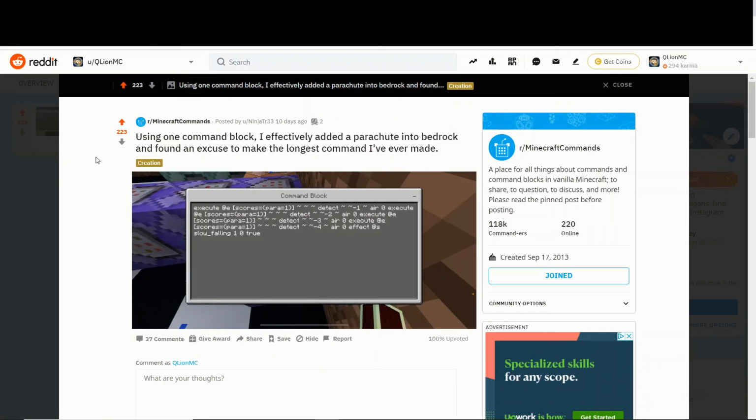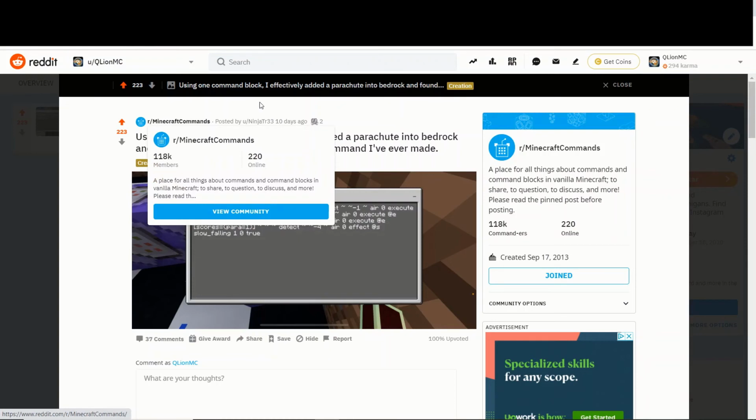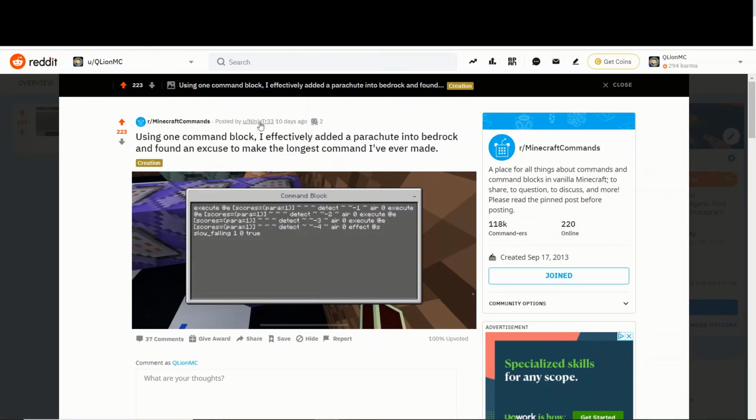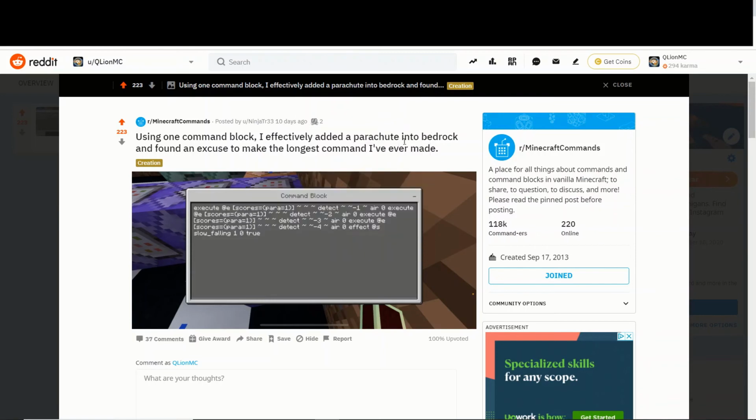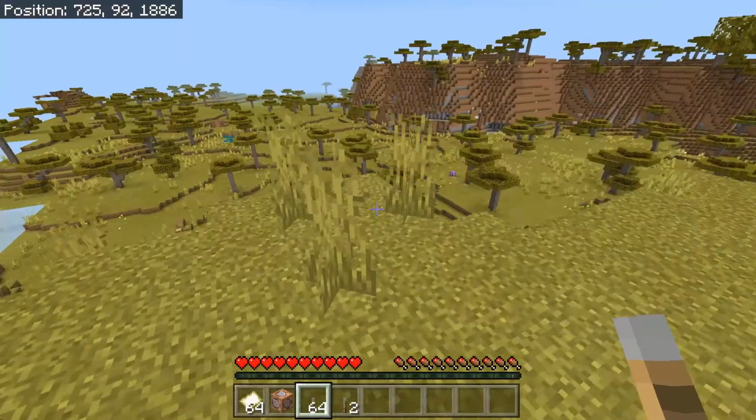So today we're going to be making a model for a parachute. I got this idea when I was browsing Reddit and I came across r/Minecraft commands, and I saw a post by the user Ninja Tree, where Ninja Tree made a command for a parachute. Also, I have a Reddit, so go check that out if you want to.